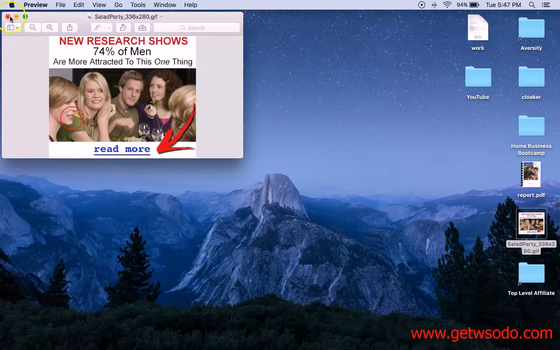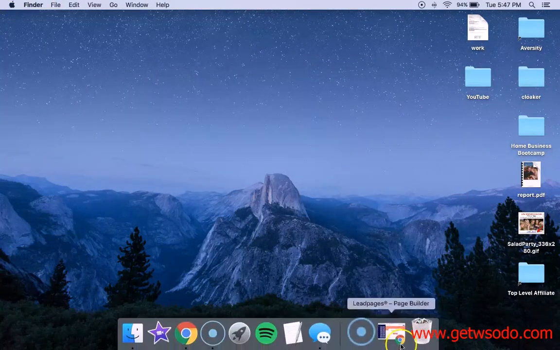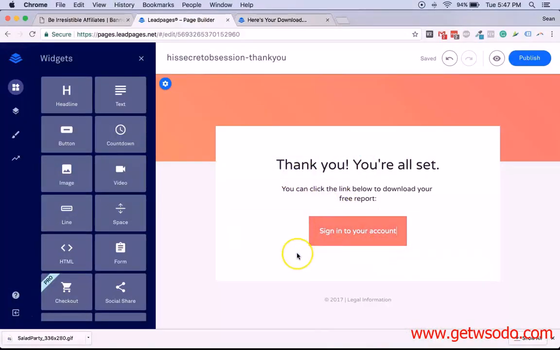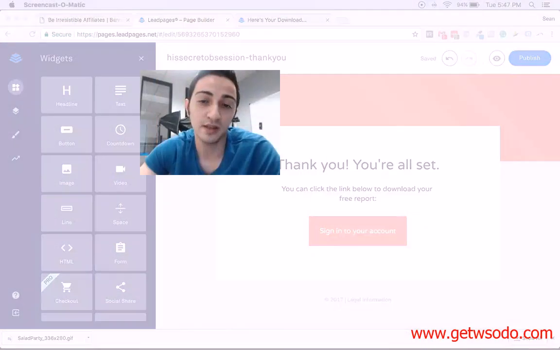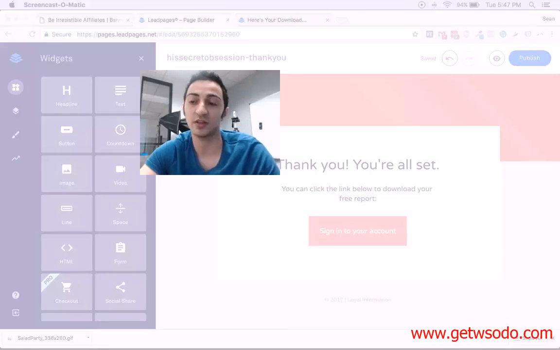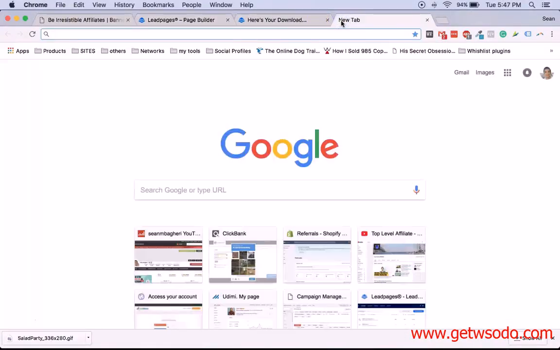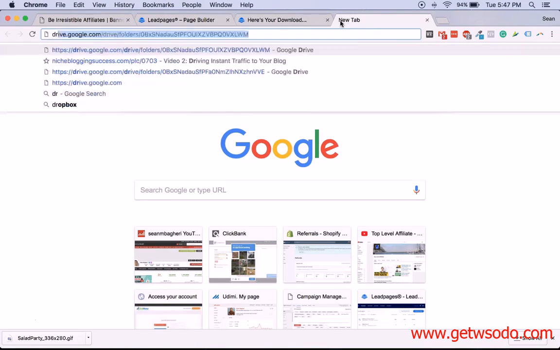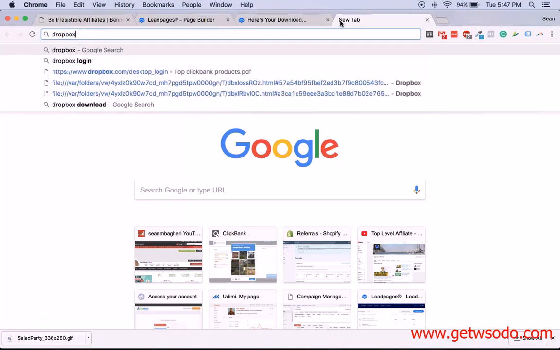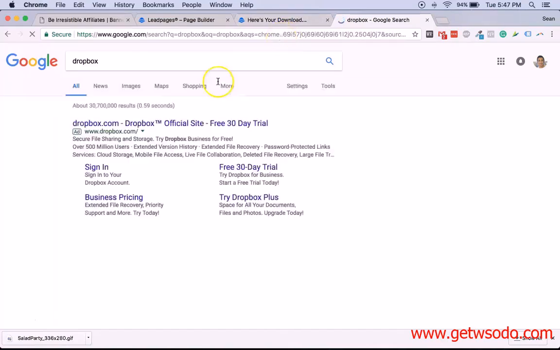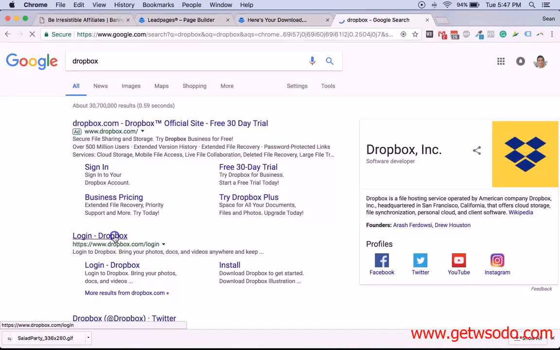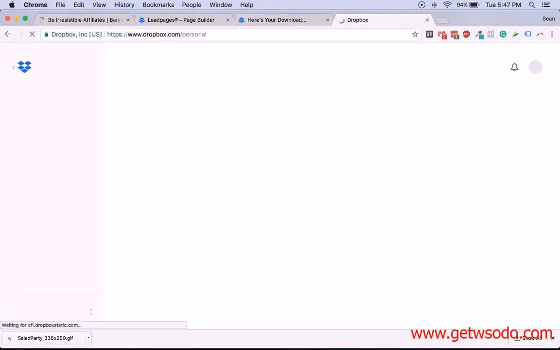So what I'm gonna do is I'm gonna put this under this button, because one of the things is the thank you page or the pre-sale page is one of the best places to send people directly to the product, to send people directly to the website. So here's how you do it. So let's go to Dropbox. That's where I upload my files. You can use Google Drive, you can use Dropbox, whatever works for you. Okay.